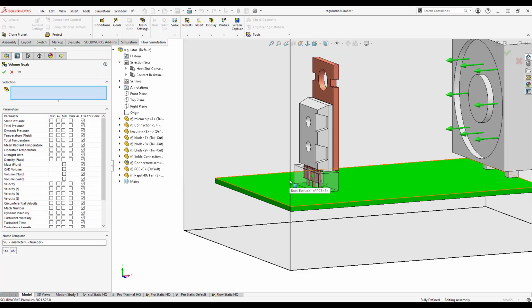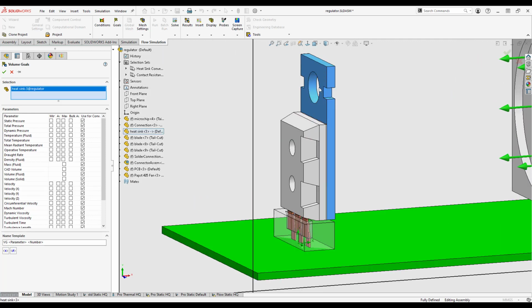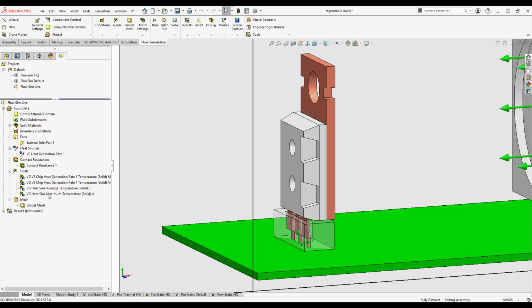But what I'm also going to be curious about tracking is on the heatsink here. So we're going to be looking at also on that one a maximum temperature and the average temperature across that whole body as well. So I just find the temperature solid parameter and choose the average and max columns on that row. And then I'll use my name template here to give it a more descriptive name and call it a heatsink instead of the chip so we can tell them apart here.